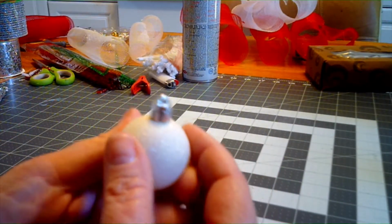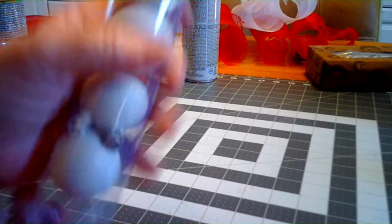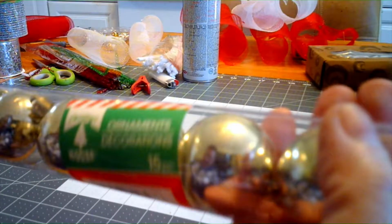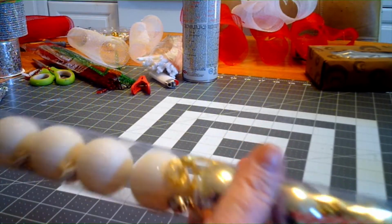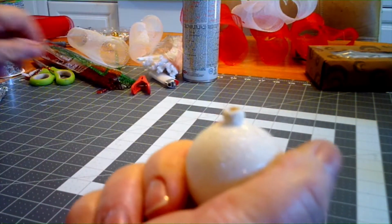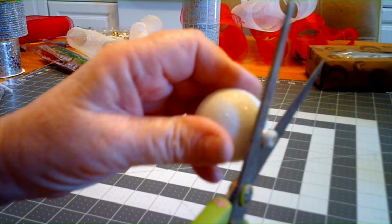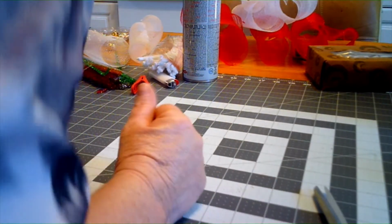You're going to need an ornament, any size you like. I got the 12 pack, I believe, from the Dollar Tree. This is the pack I got. I'm sorry, there's 15 pieces in here of the Christmas ornaments. It doesn't really say what size it is, but I'm going to say it's about 1 inch wide. So any color you're choosing, you're going to take the top off, and then you're going to have this little nub. You can use scissors or whatever you like, but you need to get rid of this nub. Just like that.